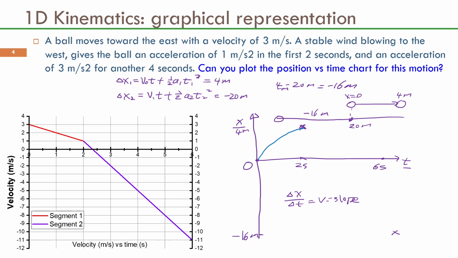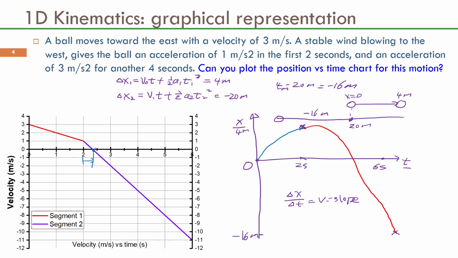Okay? Alright, how about 2 seconds to 6 seconds? The same thing. The slope keeps decreasing. But more than that, in the beginning, the slope is positive. From here to here, the slope is positive. After this intercept, the slope becomes negative. So that means, if I use a different color, the curve should look like this. It should go up a little bit, then should go all the way down.